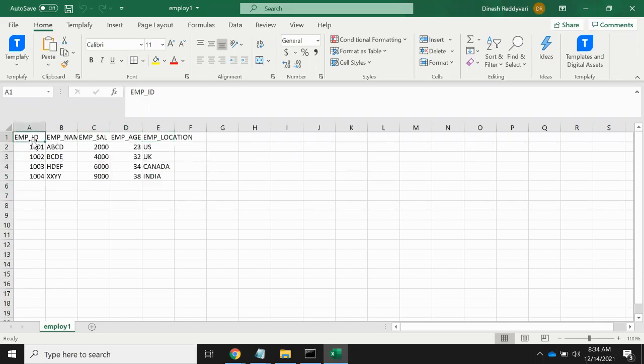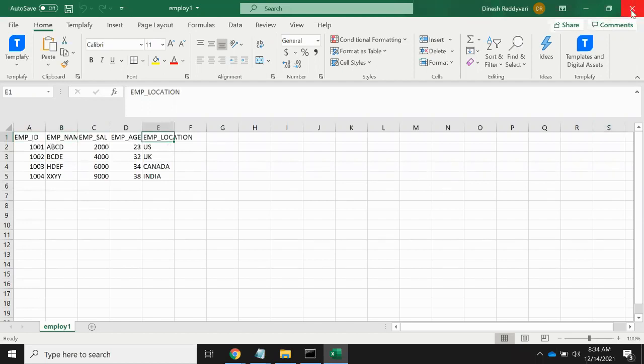That means employee ID, employee salary, and employee location. I want to load only these 3 specific columns, or employee ID, name, and department or location, whatever it may be. It means I don't want to pick all the columns from the file. I want to pick only specific columns from the file.